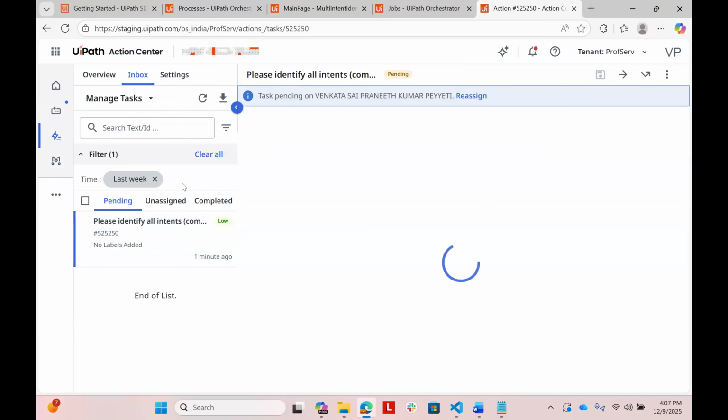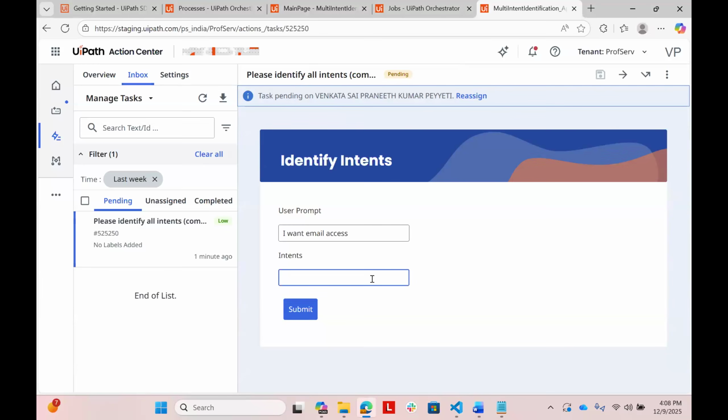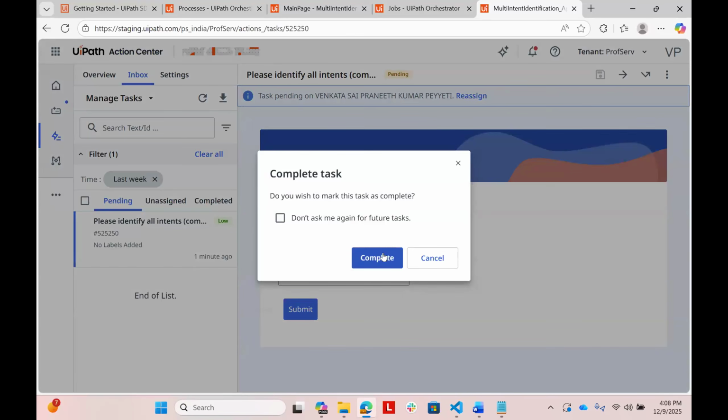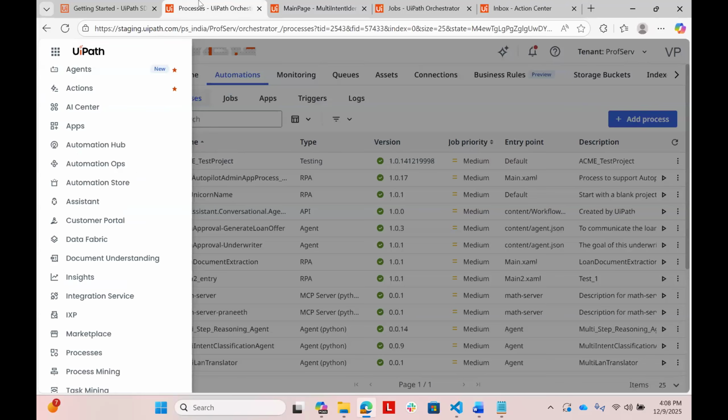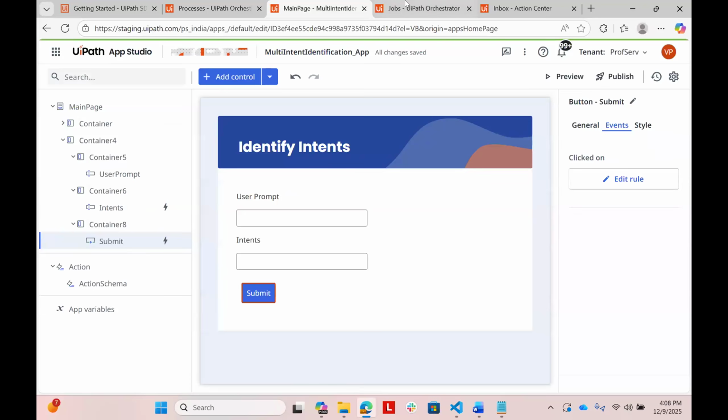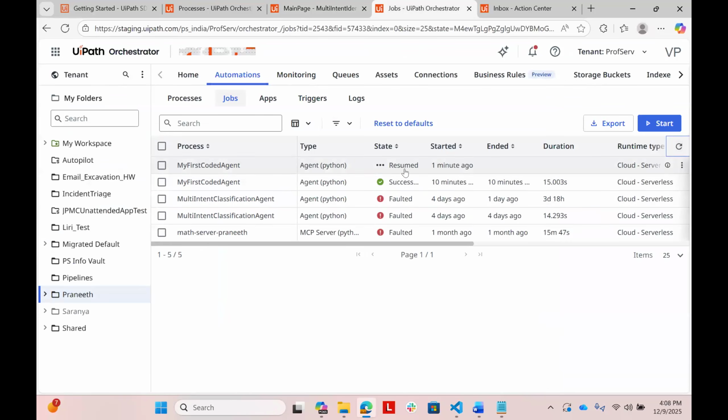Just assign it to self, and since it is not in the required intents list, we'll just mention it as others and then submit. Once that is done, your process should ideally resume. So it's resumed.